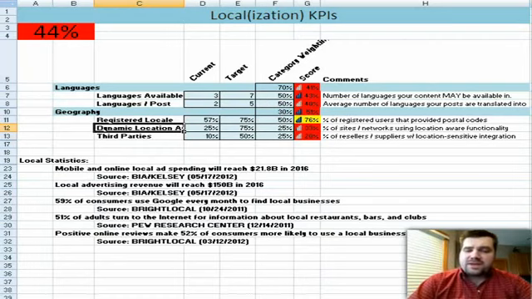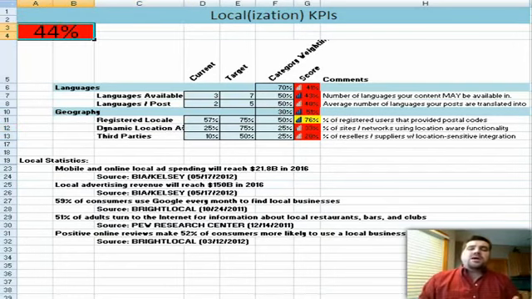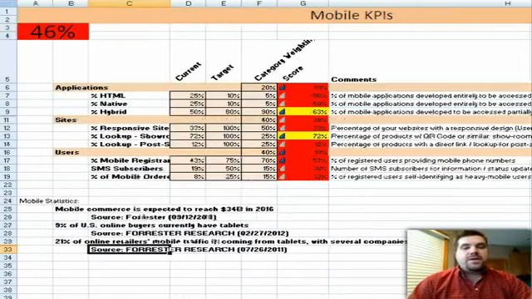Now, as a Twinkies executive, I got to tell you, I'm not too worried about localization. I don't care that we've only got a 44%. Well, I might care, but I don't care as much about this as I do about the commerce and the social piece, right? Because at the end of the day, is whether or not we know something about where you're located going to significantly change whether or not you choose to buy one of my Twinkies? Probably not. But we'll talk a little bit more about that as we move into the PowerPoint.